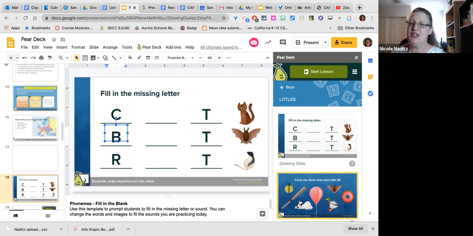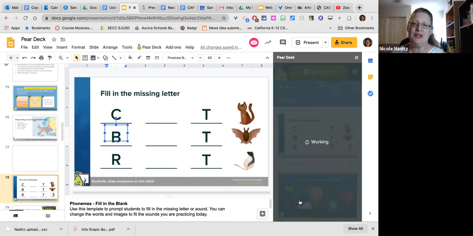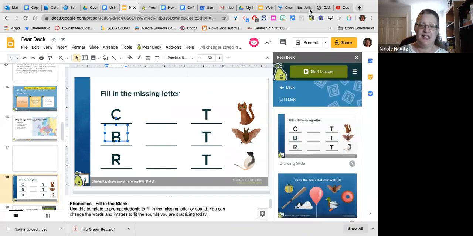Okay. Here's another really nice one for littles or for early literacy work. It's going to add this slide right after the one I'm on now, so it will become the new slide 19 over on the left. It's just working on editing it right now. Might have gotten a little bit bogged down. Hold on. There it goes. Let's see if I got it.